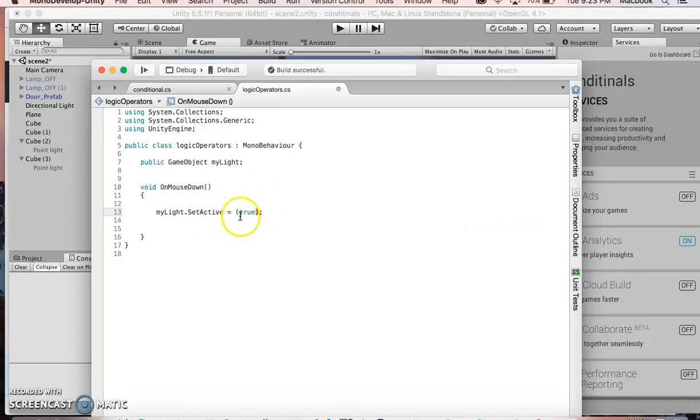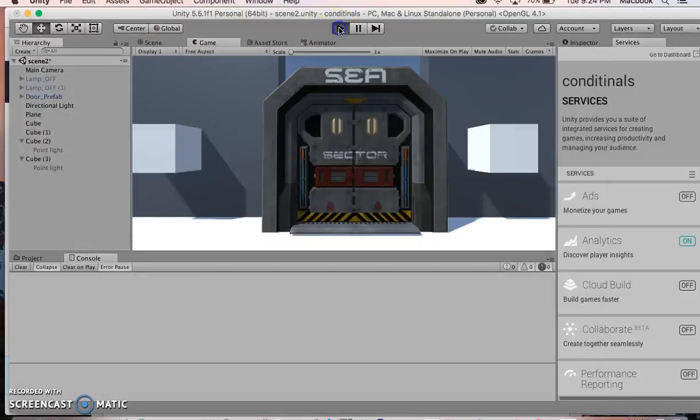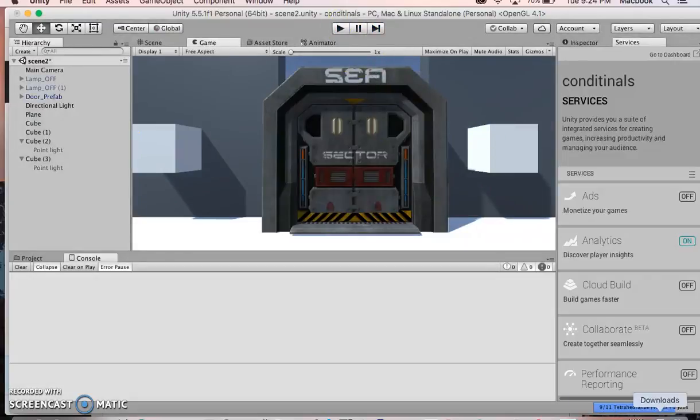Actually, I can see that would be very unusual, I think, to have equals and then in brackets. So that should fix it. So I'll compile, go to game. Okay, click and click. Lovely. Okay, so if I click again, it doesn't work. Sorry, when I say it doesn't work, it doesn't switch it off, but there is quite a quick way you can actually do that.